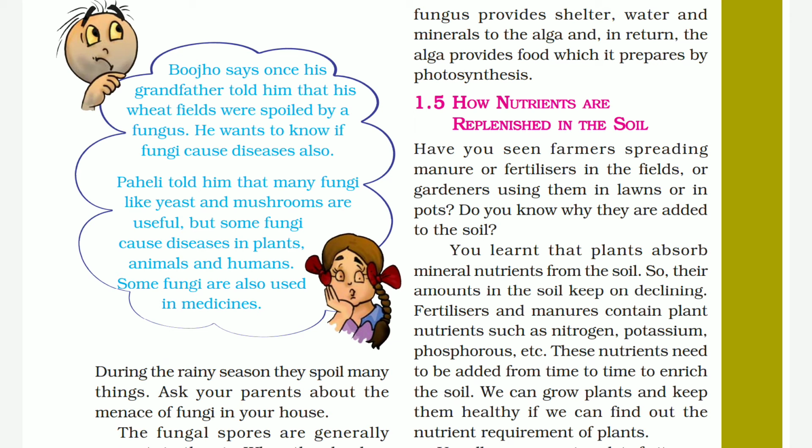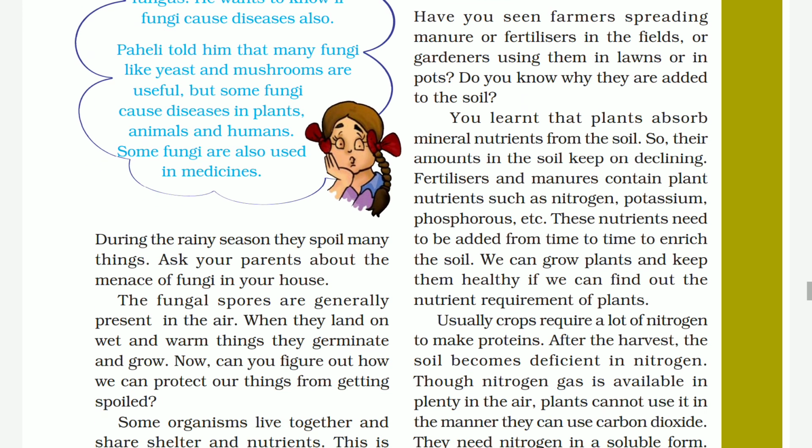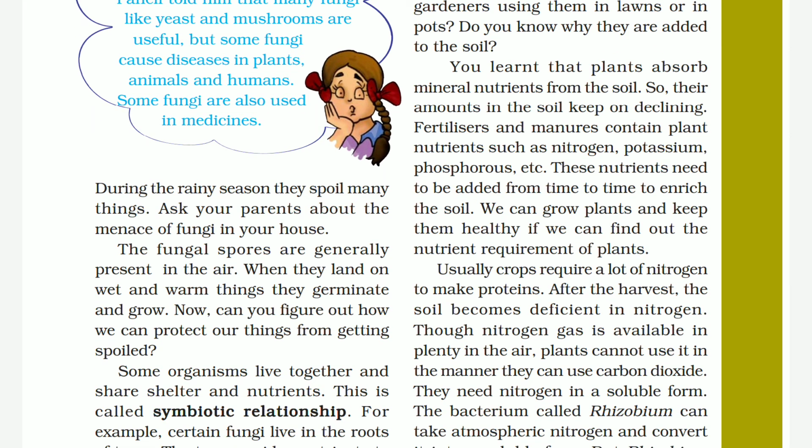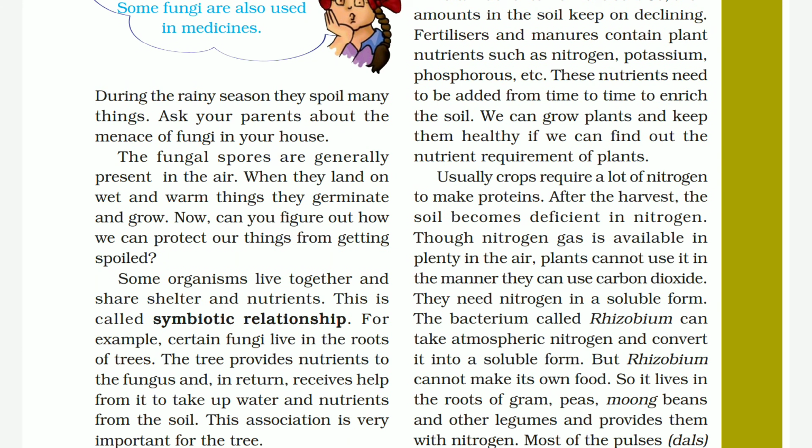How are nutrients replenished in the soil? What does replenish mean? It means how they are refilled again, right? When a farmer adds manures and fertilizers, why are they doing so? Because they replenish all the lacking nutrients in the soil, so the plant absorbs that nutrition from the soil and grows properly. If the nutrients used by the plant decline, they need to add more from time to time to enrich the soil.